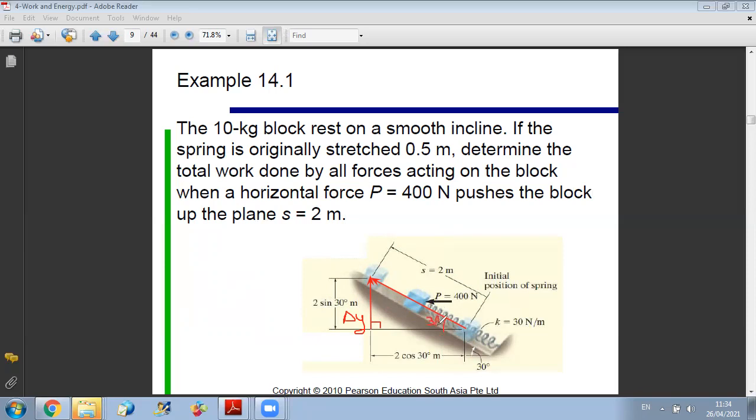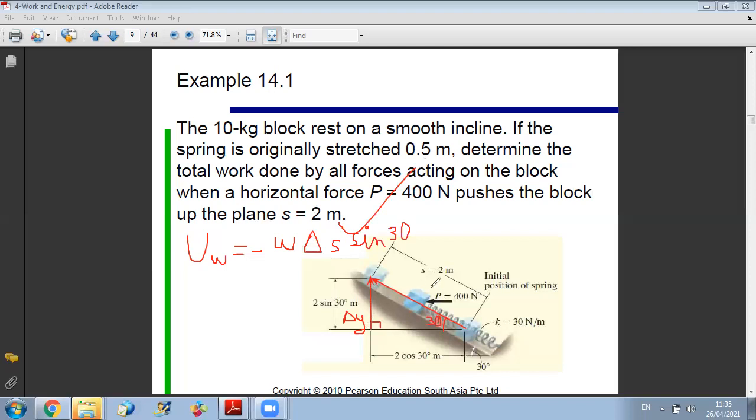Again, you will obtain the same result: the work of the weight is minus W delta S sine 30. And why is it negative, logically? Because your block is moving upward while the weight tries to push the block downward. So always when you move upward, the work of your weight will be negative, and when you move downward, the work of your weight will be positive. So now we computed the work of the weight also.